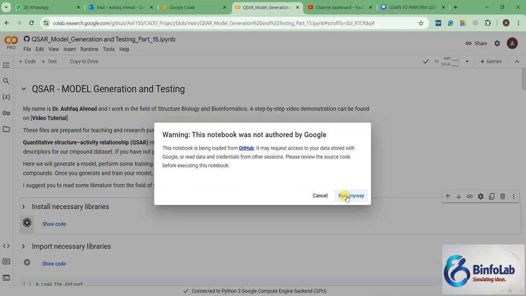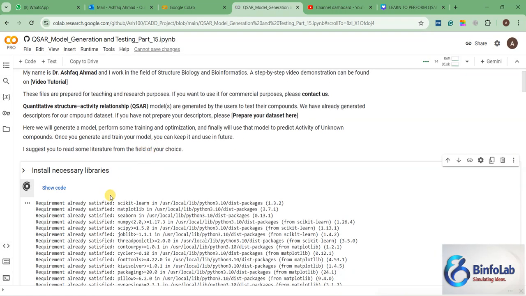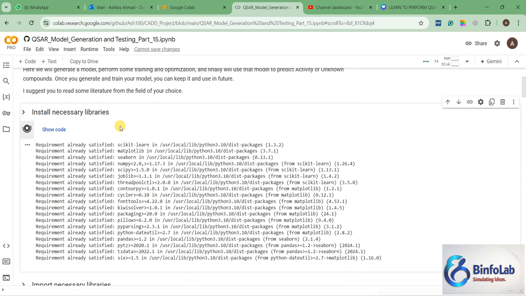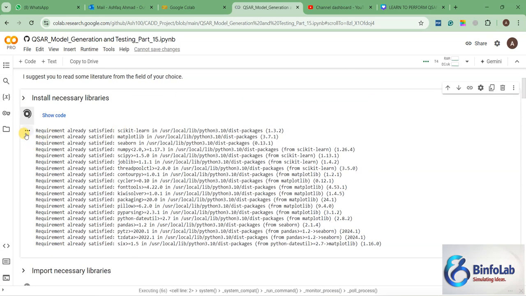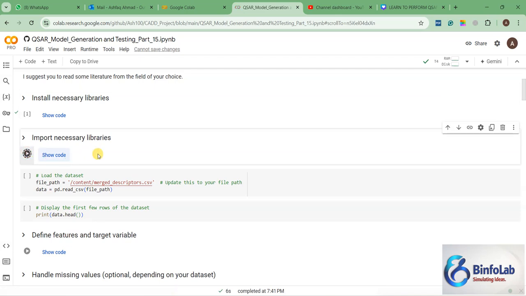Now click here to install the necessary libraries. We will learn side by side. Okay, the packages are installed. Now we need to import those libraries.